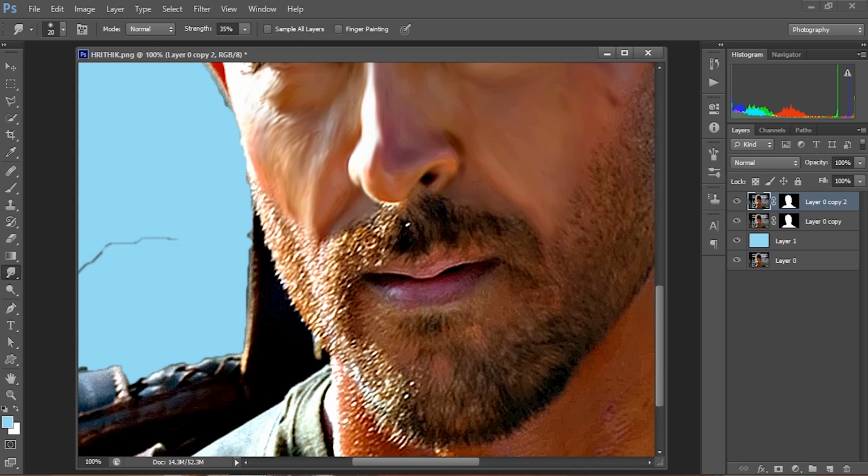Now I am using the brush tool over this lips.